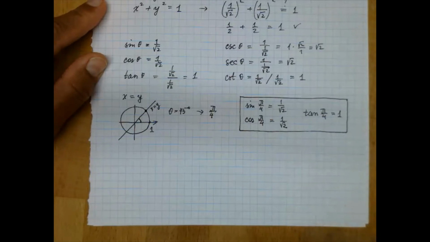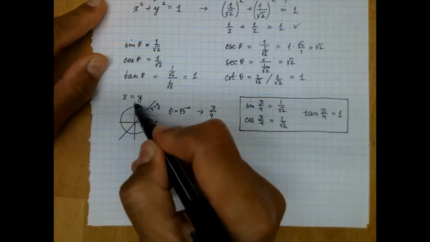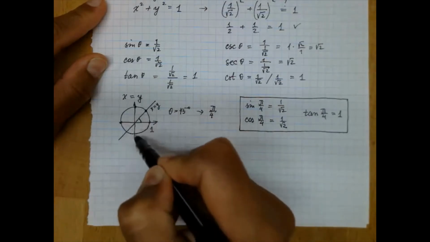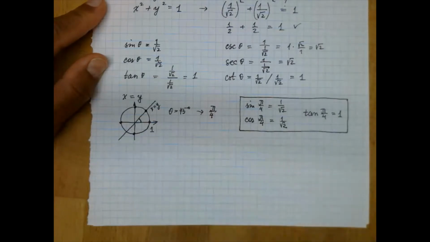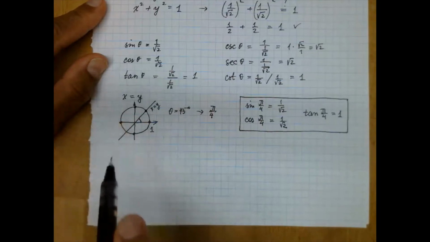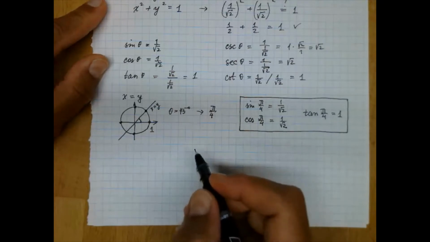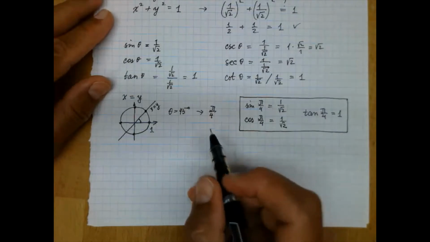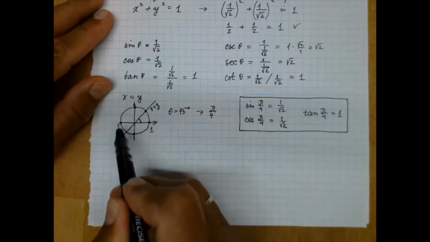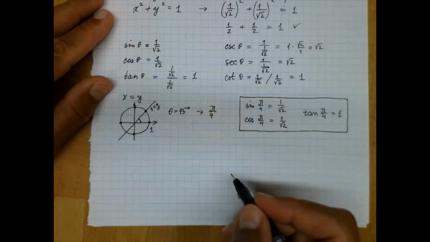Well, these 6 functions are going to have interesting values at points where a circle intersects x and y axis, like here, here, here, and here. There are 4 points, right? So what we are going to do, we are going to calculate first 3 functions, sine, cosine, and tangent for these 4 points. I'm going to start drawing a table, and the angles are called quadrantal angles. So quadrantal angles are like intersection with x, y axis. Well, first, let's label what are the angles and what are the coordinates.